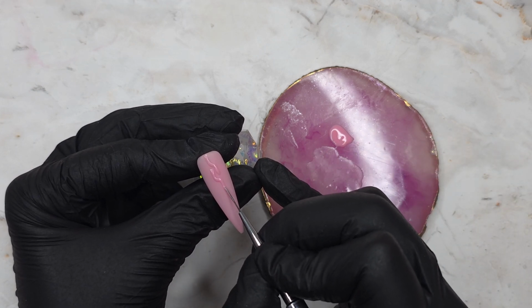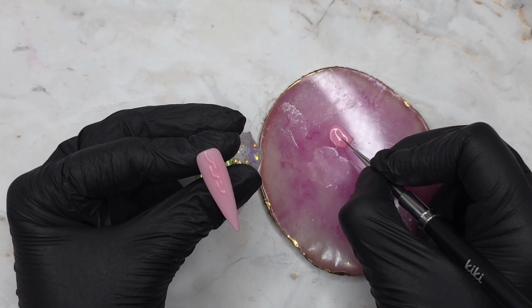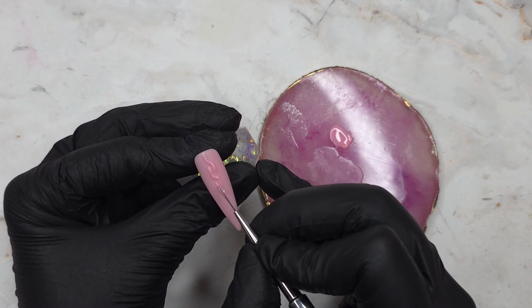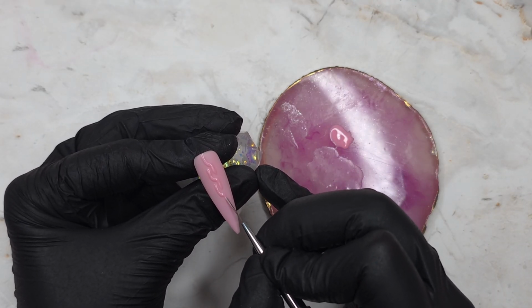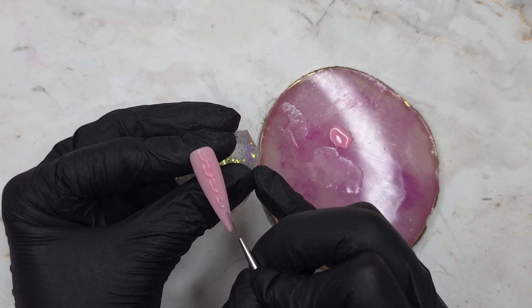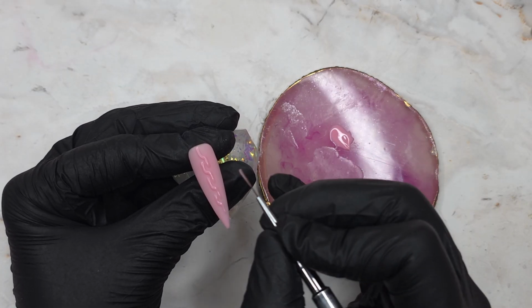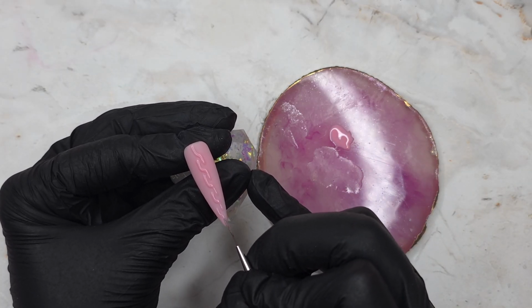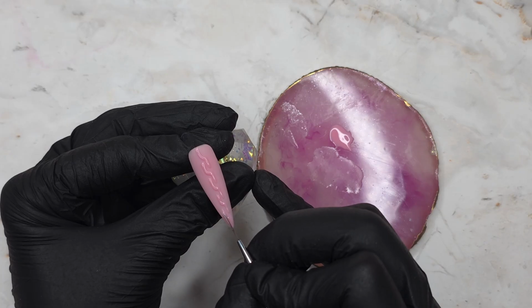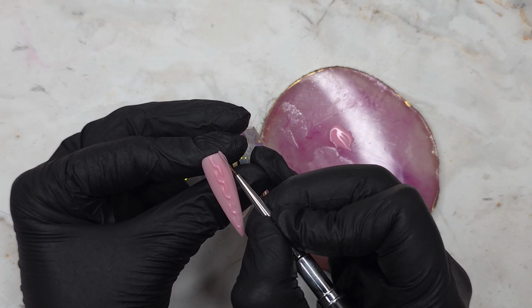Now, the reason rubber base coat is really good for this is because it's a little bit thicker, and a lot of the times when I've seen this design done, they've used that same colour for their design as they have done for their base. I hope that makes sense. So you need to come in with that same colour, and rubber base works perfectly because it's that little bit thicker. It's going to give you that 3D dimensional look to the nail. So I'm taking a small amount on my stripe liner brush and just drawing on my patterned design.